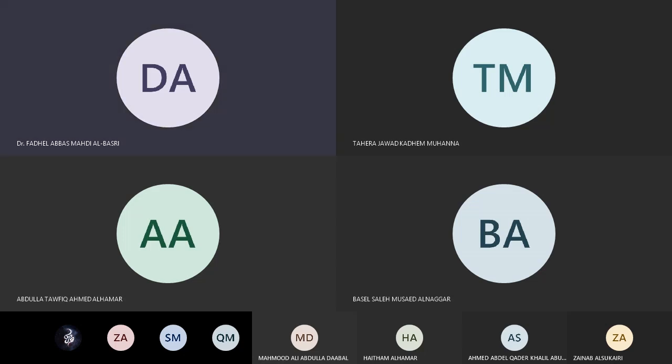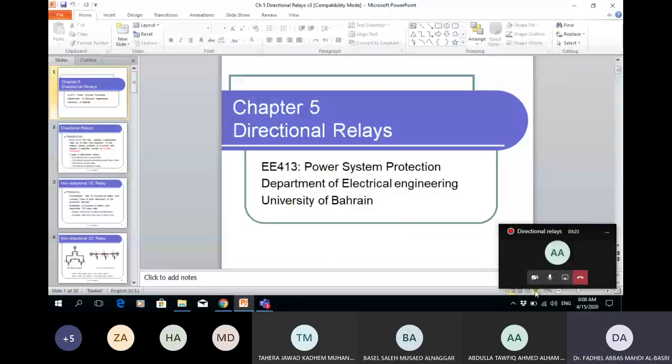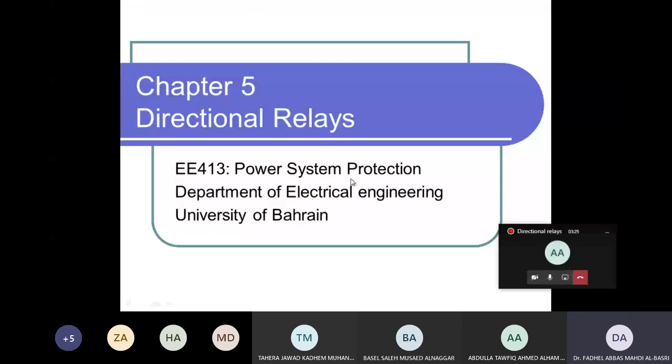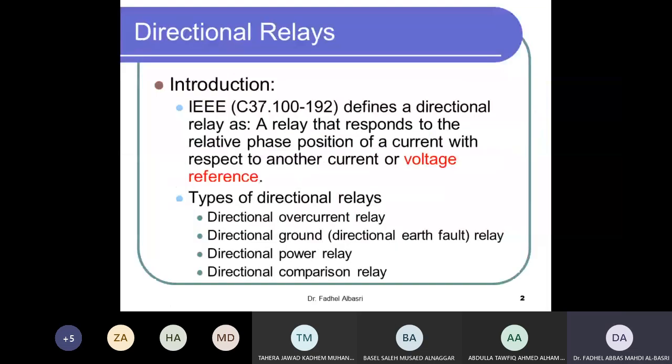Today, inshallah, I will start with this new chapter, chapter 5 on directional relays. In the introduction chapter, I have already talked about why we need directional relays. I'll just go over it, with a definition, their types, how they work, and how we set them so that they work in one direction.